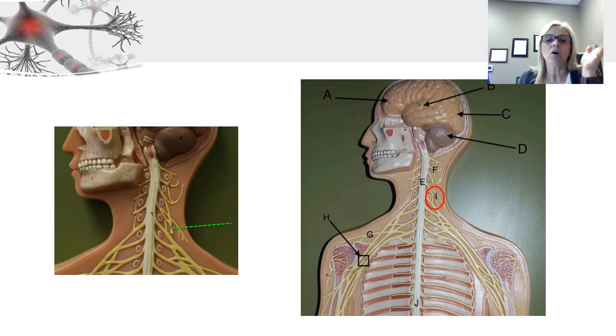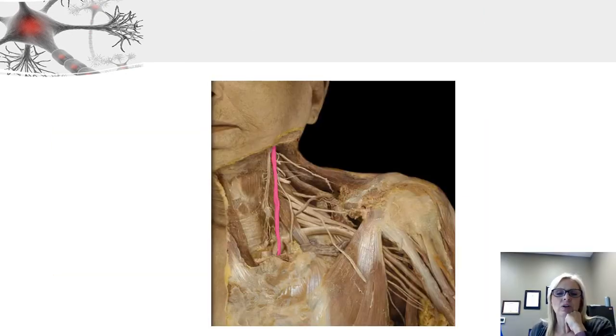Now, while we don't look at all of the individual nerves of the cervical plexus, this one is very important because this one helps to regulate breathing, and it's right here, okay? And so the name of this one is the phrenic nerve. All right, so I don't know why I don't have any good model pictures of this. I may just not have any good structures on the models. This one tends to go all over though.